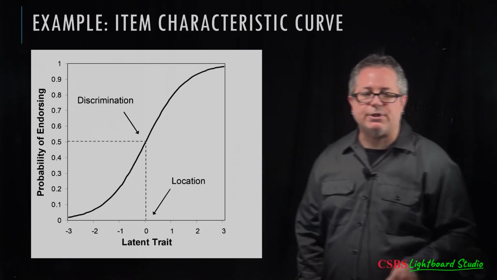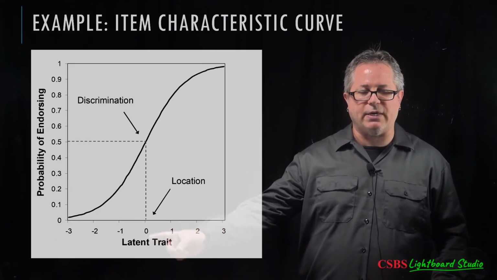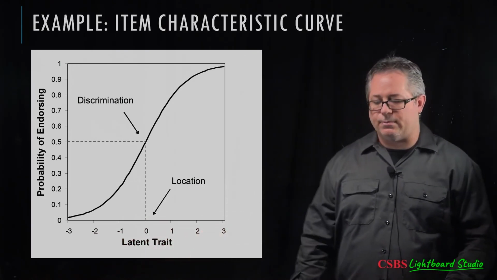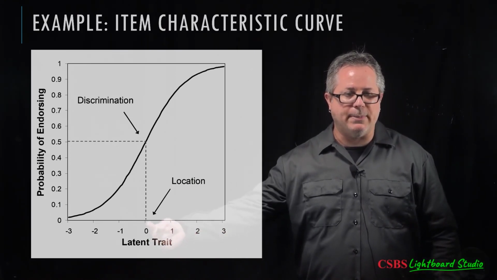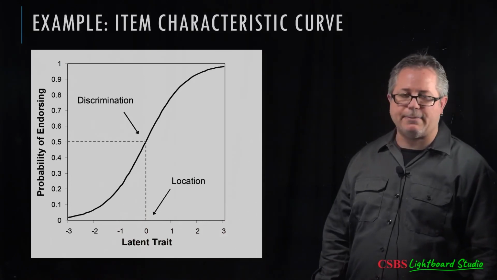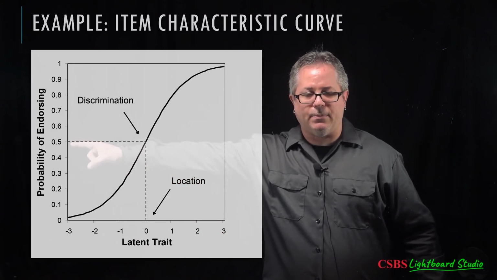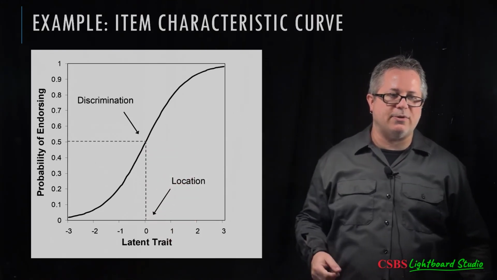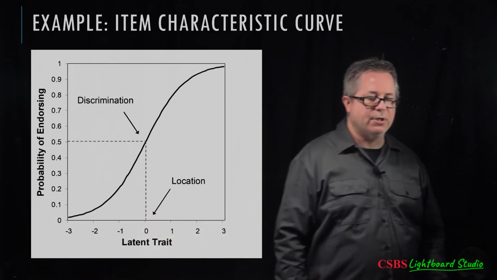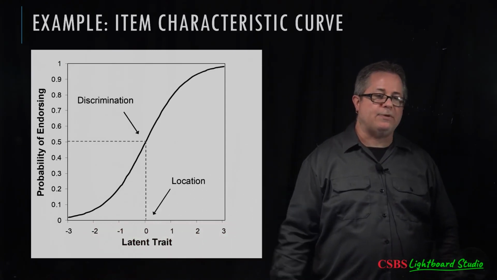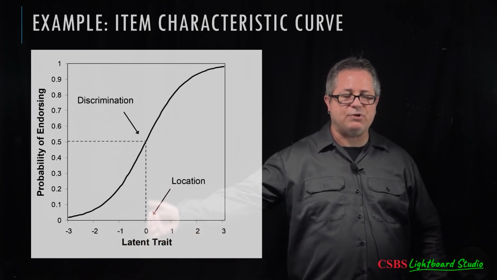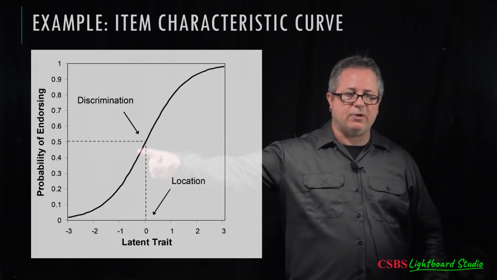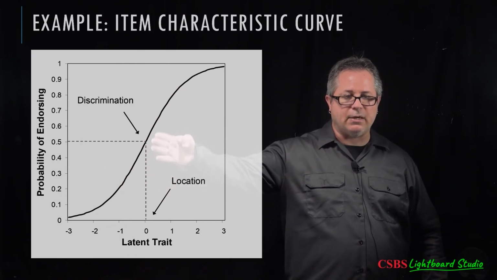So here's an example item characteristic curve. The latent trait oftentimes is written out this way. This is theta, written out on a z-score scale, an arbitrary mean of 0 that varies in standardized units. If you look at where 0.5 is on the probability, come over to the curve, and drop it down, that means 0 is this item's location. This is middle of the road in terms of difficulty; it's targeting people right towards the average. Imagine this is math ability. If this is depression, I'm in the middle; average depression is what this item seems to be targeting location-wise. Discrimination-wise, it has a fairly steep slope right at that point, so it's fairly discriminating, and it has a location of about 0.